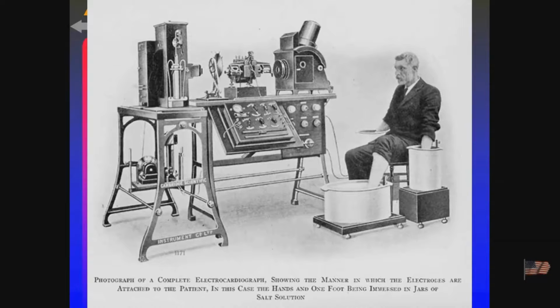There's Mr. Einthoven. This is how he created this concept of doing an EKG. He put his arms and leg in electrolyte fluid to be able to measure the different things. And this was the EKG machine.